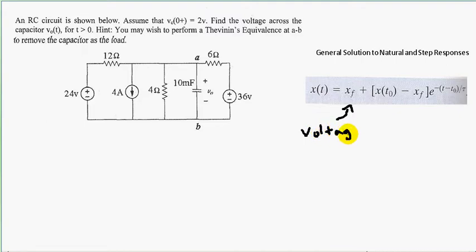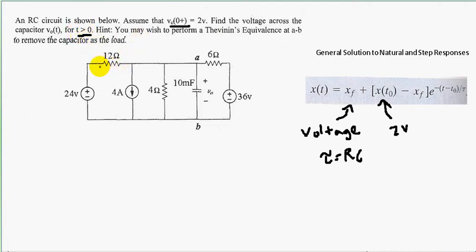Voltage. And for RC circuits, tau, the time constant, is RC. Simple as that. Now we have that the initial voltage in this capacitor is 2 volts. So this right here is 2 volts. We already found that. Now all we need to do is find the final voltage across this capacitor over time for t equals 0.